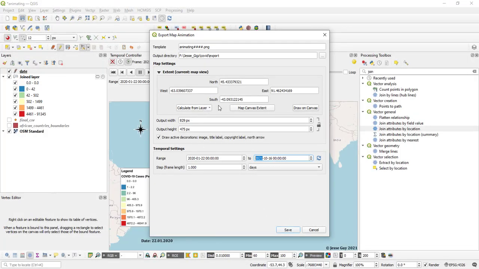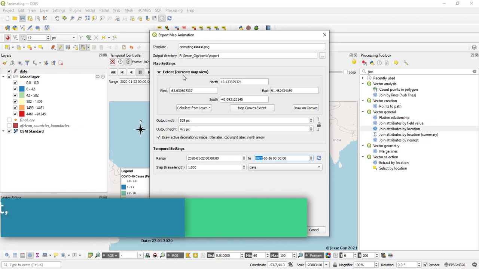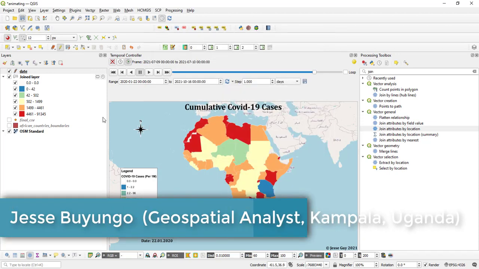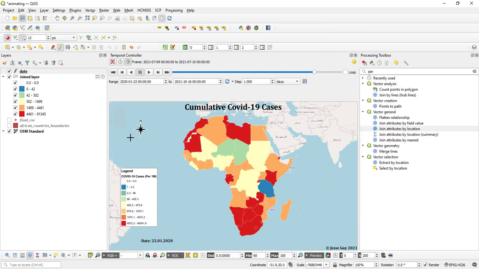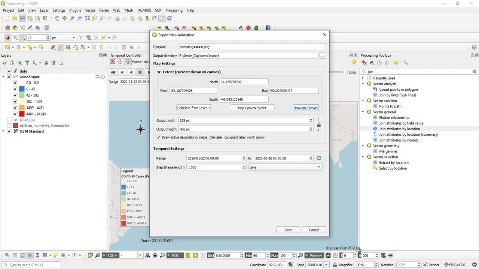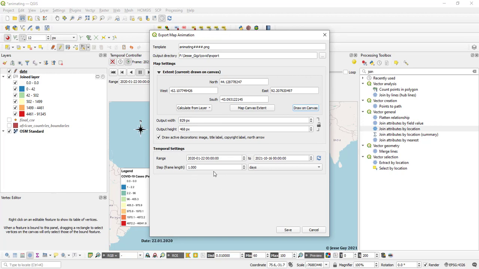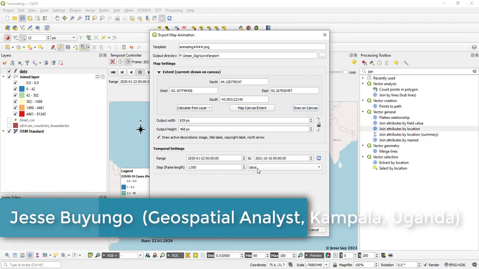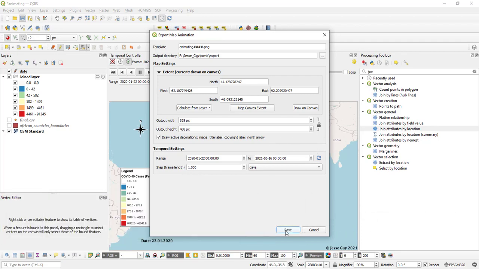Of course, they can tell you export map canvas extent, drawn canvas. You can draw on canvas that you only want to export this, or whatever you want, the output width, the frame rate, are they days, depending on your settings, and then you save.